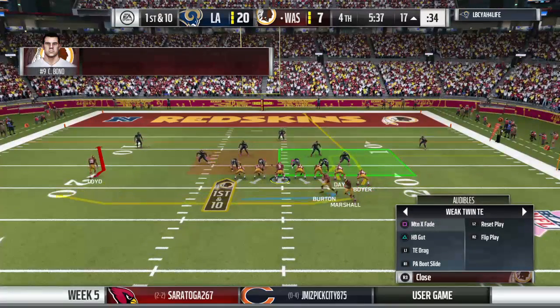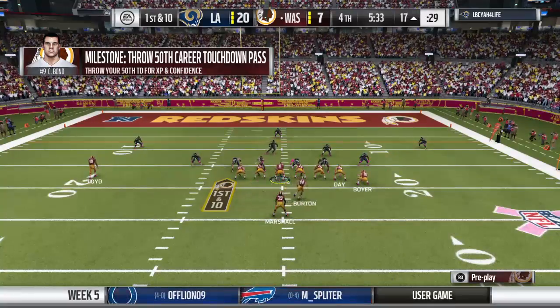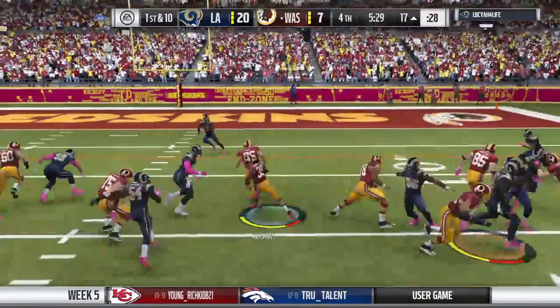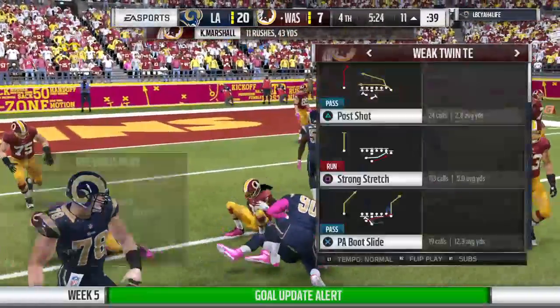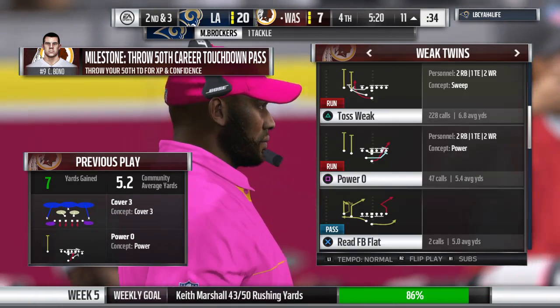We always talk about good down and distance, allowing offenses to expand their playbook. Well, 2nd and 2, that means your playbook's wide open. You can run just about anything. A lot of times, the play caller, he just looks down at his sheet, sees the short yardage runs, and goes to one of those. 7 yards on the pickup there, and it'll leave him with a 2nd and 3.